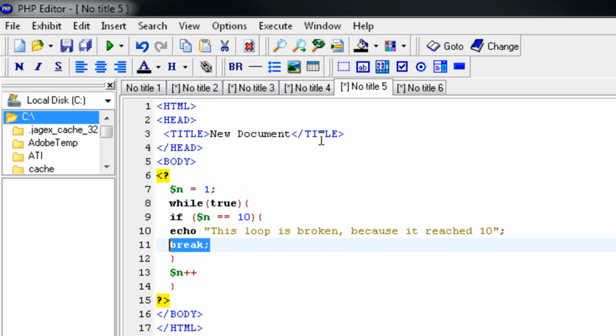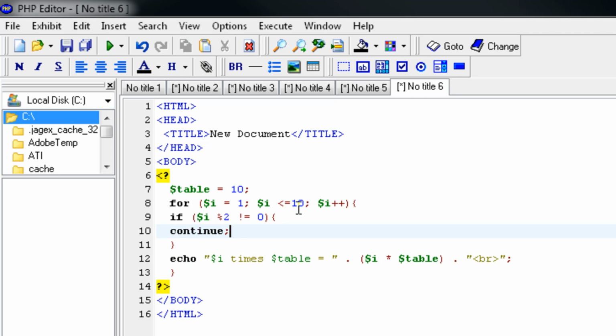Then we have the break, which we already used before. The continue, which is sort of like the break, but it skips one line of code. Well, not one line of code, it skips one thingy. Okay, now I'm making it harder than it actually is. And then we have the die and the exit statement, which are there for backup.